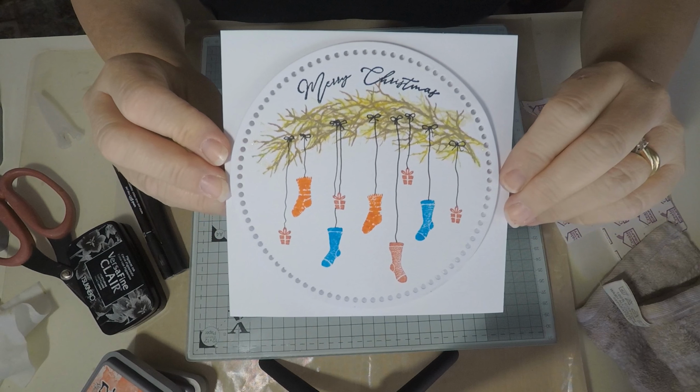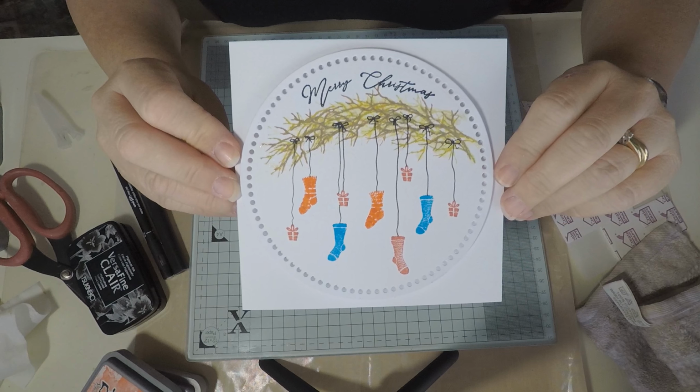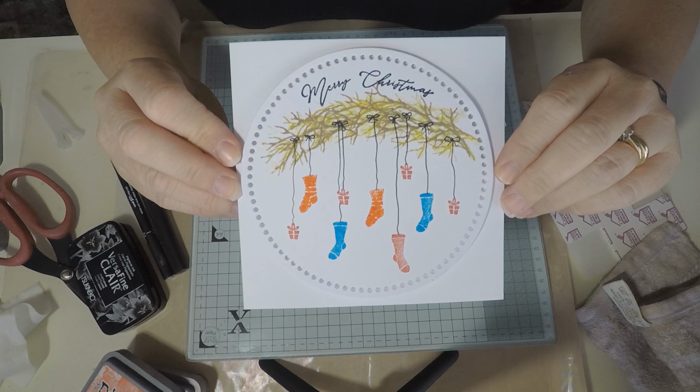So wasn't that a fabulous quick card? And you can sit and make a few of those in batches and they're ready to go.